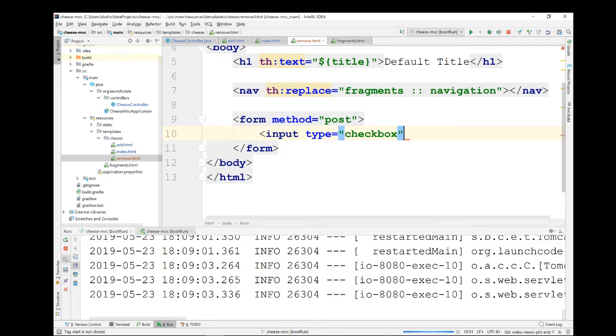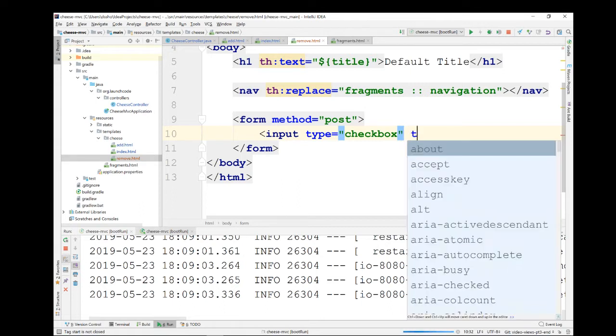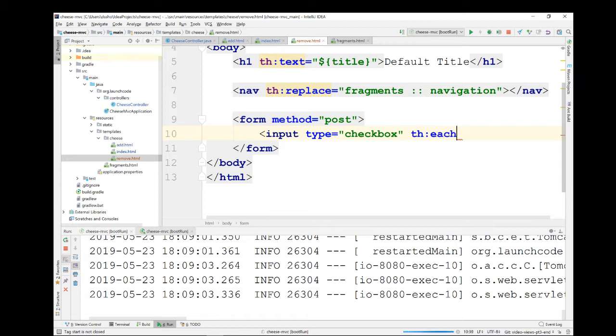So how do I do that? We need a Thymeleaf each. And remember that we're dealing with a hash map now, not a list. So how do I set this up? What do I need to say to make this work?